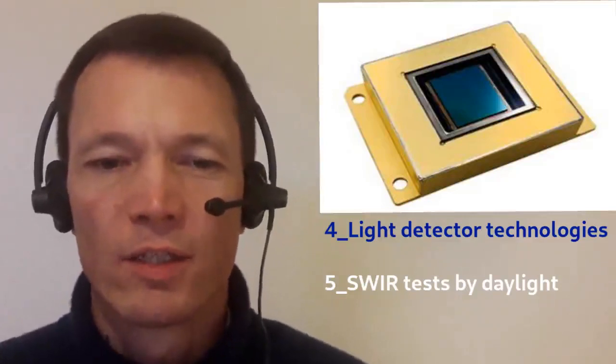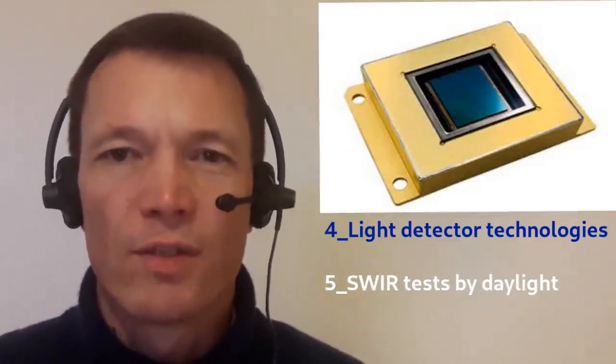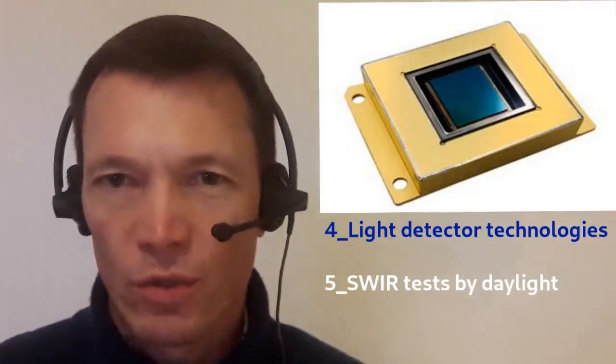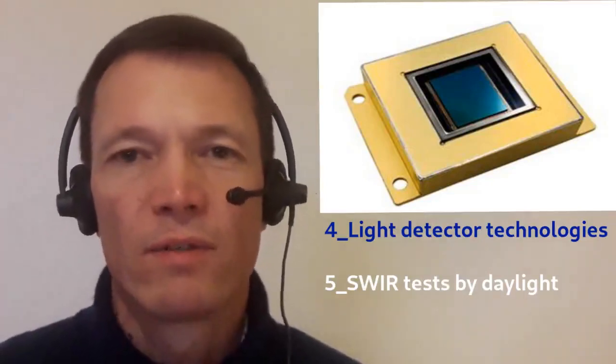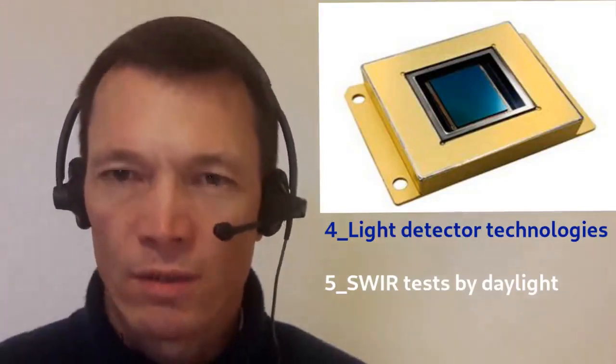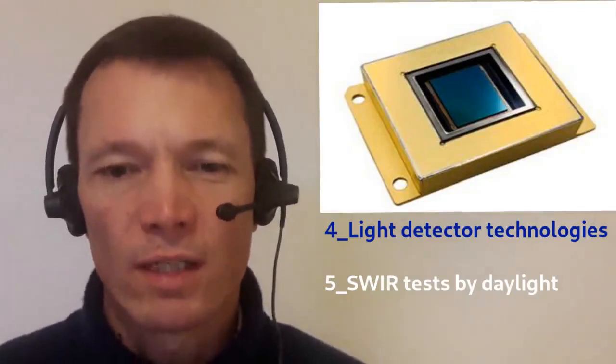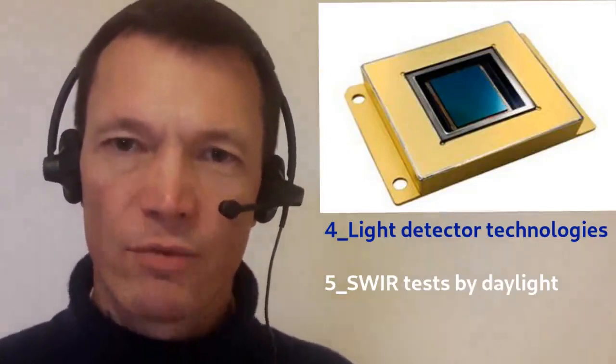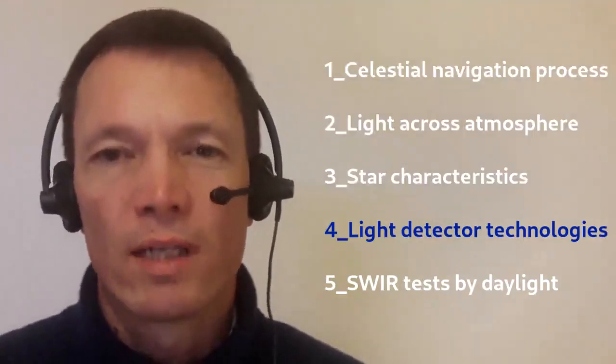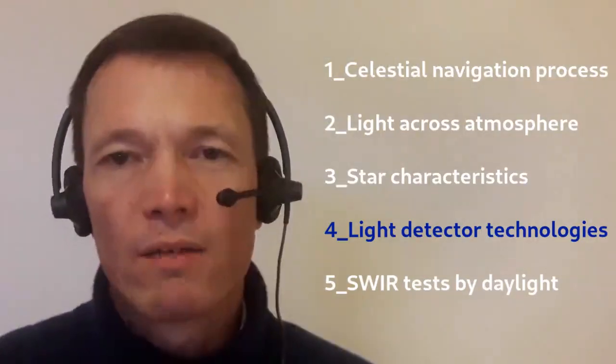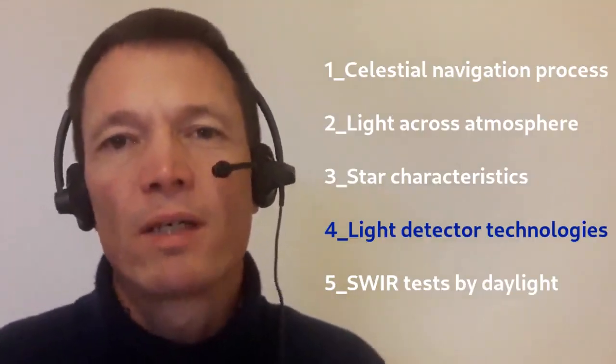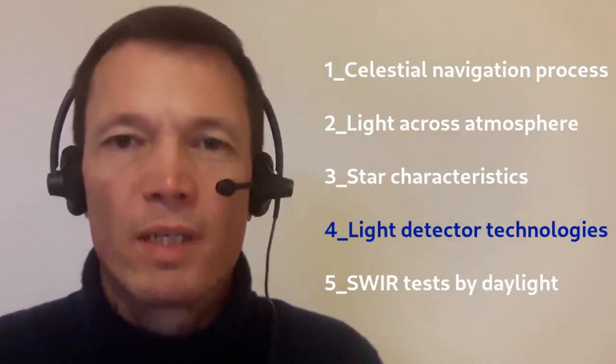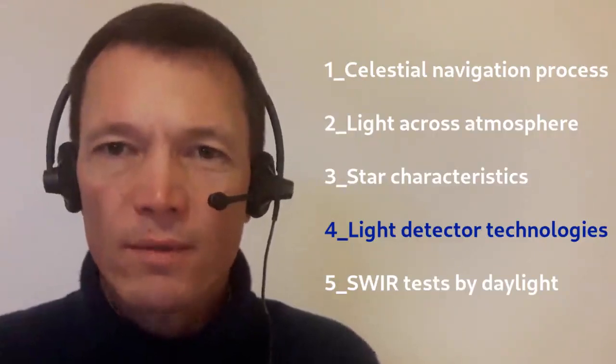The second technology is indium gallium arsenide, detecting the stars between 0.9 and 1.7 microns. In this shortwave infrared wavelength, we have detectors that are limited in definitions, and for the same definition, the price is 15 times more expensive than the silicon technology. But the definition is a parameter that could be enhanced in the coming years because technology is very promising. And even the pixel size, for the moment between 15 and 10 microns, could be shortened. But we have a physical limit. If the pixel size is equal to the wavelengths, we cannot detect the photons. The main drawback of this technology is the working temperature, because even if the camera is ambient temperature, the sensor needs to be cooled with a thermoelectrical cooler, like a Peltier system, one or two Peltier, to save 20 to 40 degrees, to have a better efficiency.